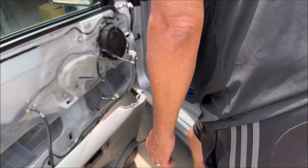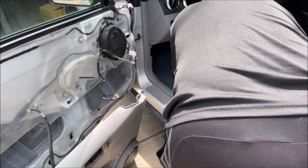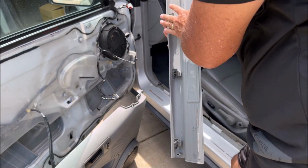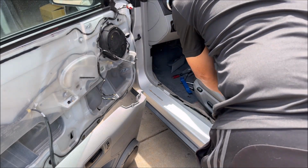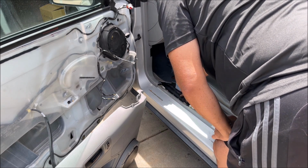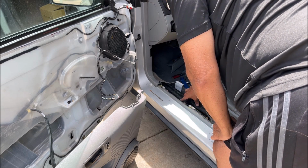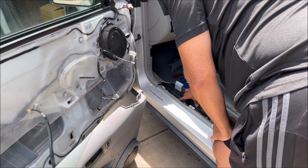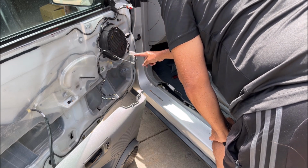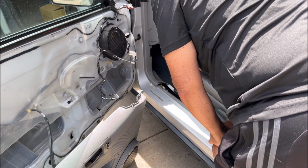Okay, to get our access to here, we're going to remove this trim piece first. That's just pulling up. There's four tabs there. And this loom here is where we're going to tap into for the turn signals to work, the power and the ground when the turn signals turn on and off. So this is where we're trying to get to. Get the wire from here down into the door, out through the loom, and then down here.